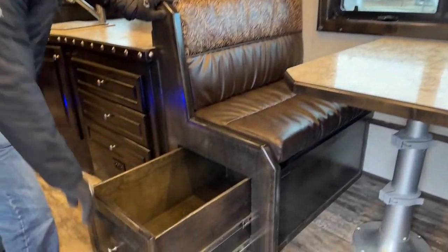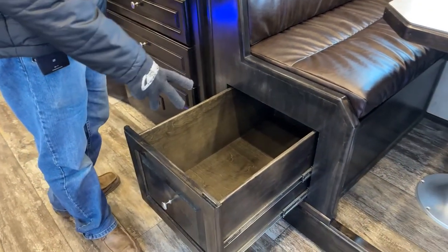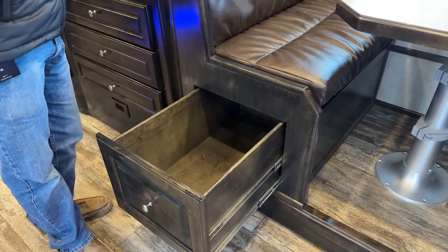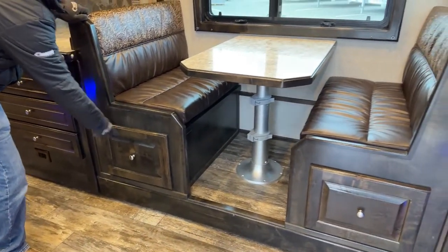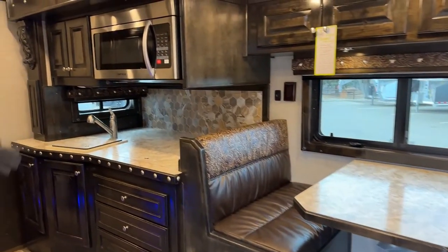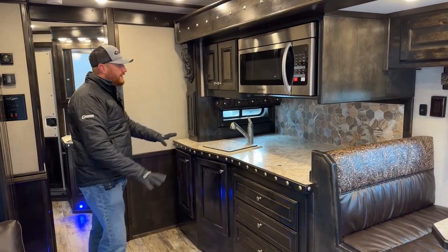The other thing are these pull-out drawers. We like doing this on some of our inventory. This is a really good place for either additional food you're carrying with you, or bedding. Like I said, this will break down into a bed, so you could put some bedding right there in these slide-out drawers underneath that dinette. Now, the kitchen is in the slide-out on this one. That's why we have this 11-foot slide-out. Again, a lot of stuff going on here.